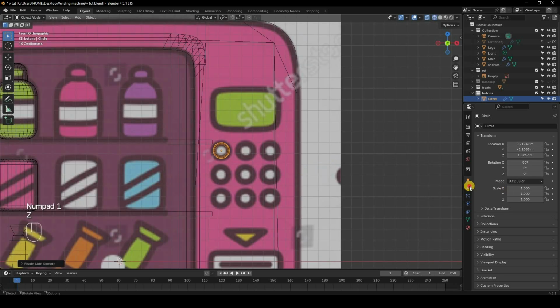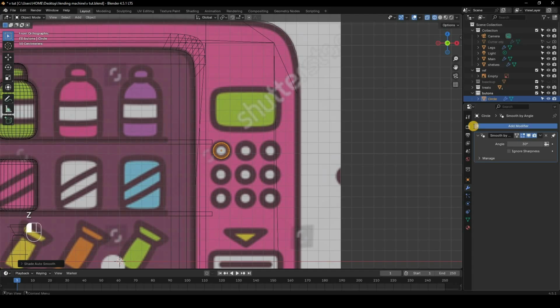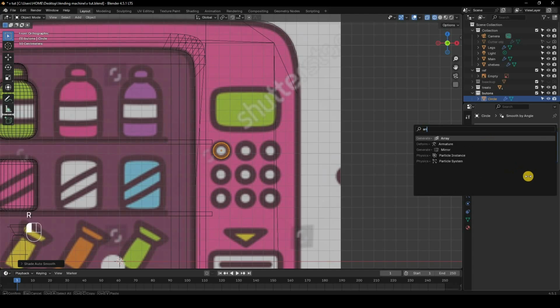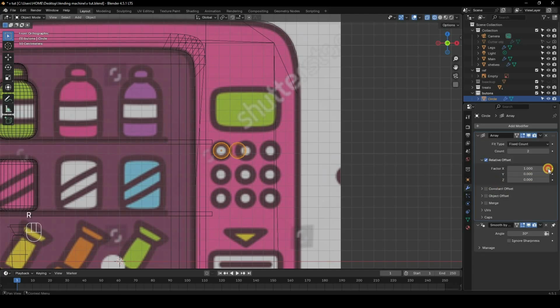Now Z into wireframe, and now I'm going to add in a modifier, an array modifier, on the x-axis. So I'll just start increasing it until it's closest to this reference, and then I'm going to click on again to add another one of the buttons. So that we count is 3.